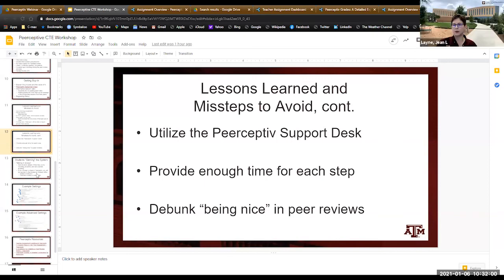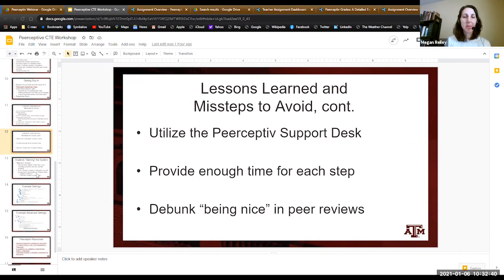Can you use both Peerceptiv and Turnitin simultaneously in Canvas? Katie, this is Megan. Can I answer that one? Yes, please do. Sure. So Canvas works like eCampus did in that you cannot, unfortunately, have students upload documents to Peerceptiv and have Turnitin also go through that process. But what you can do, I believe that Turnitin has been linked in Canvas since the fall. So oftentimes instructors will have students upload the assignments to both Turnitin and Peerceptiv by the same date.